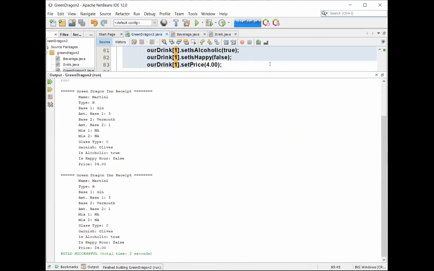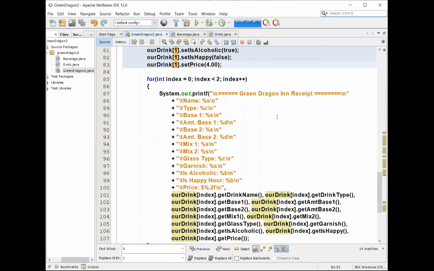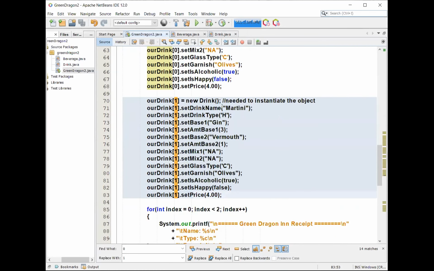Oops, I didn't change anything. All right, we have to change all this stuff. Let's make a Bloody Mary. And it's gin, it'll be vodka. And we'll make that 2 ounces of vodka. Then there's not any other alcohol in there, so that's an NA. This is a 0.